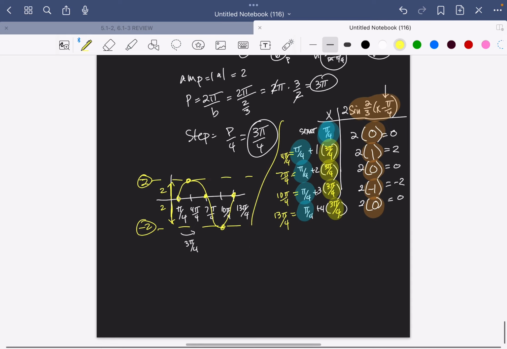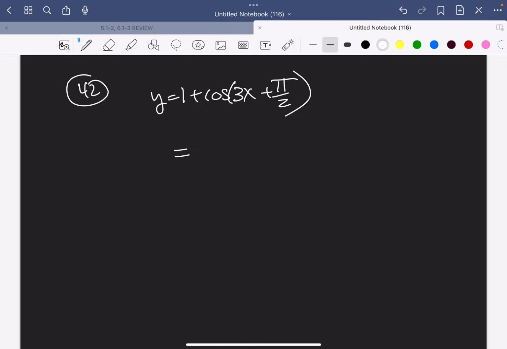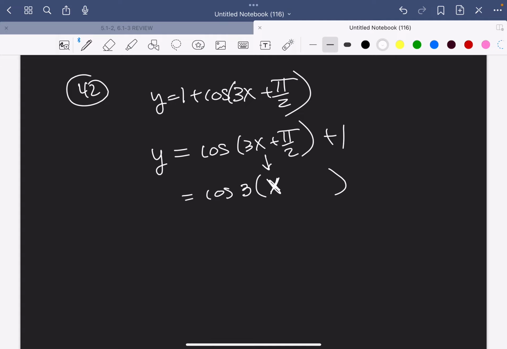All right. Actually, I think I'm going to stop there. I'm going to write just a little bit on 42 so that you see it. For 42, I'll just tell you what the function is and let you do the rest. For 42, it's y is equal to 1 plus cosine of 3x plus pi over 2. I want to understand what that looks like. So to put it in a better form, I'm going to factor out that 3. We want the coefficient on x to be 1 so that we can really see what h is. If you factor out 3, that's the same as dividing by 3.